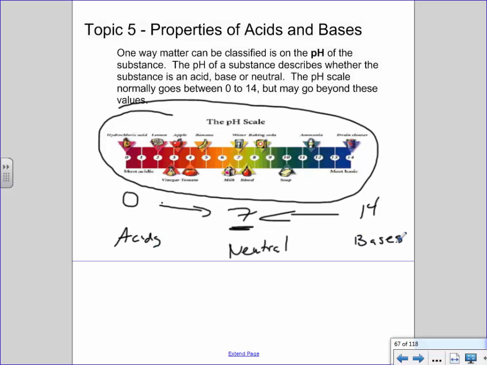Which is kind of confusing at first because you're like, hang on, shouldn't a higher number be more acidic? But I have an explanation for that. I'll talk to you about that in a second as to why that works. But this is a second way that we can try to rank pretty much all solutions. Now, not everything is either going to be an acid or a base. Some things are neutral. And when we do our lab on Thursday, you're going to discover that many things should have a pH of basically 7. But if it's acidic or if it's basic, then we should be able to assign either a lower or higher number.